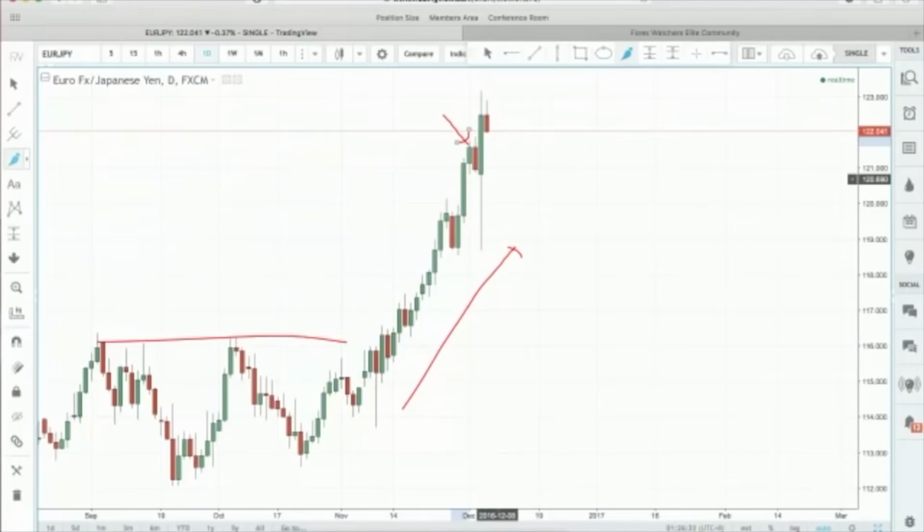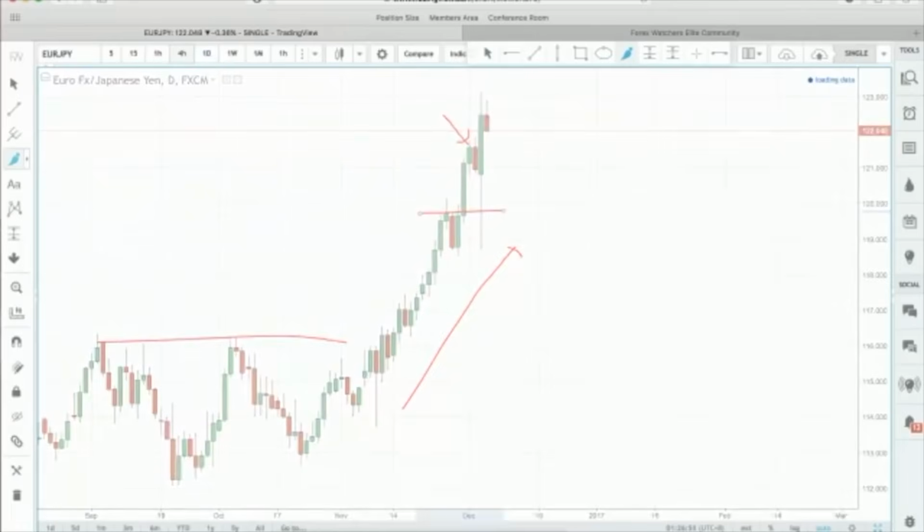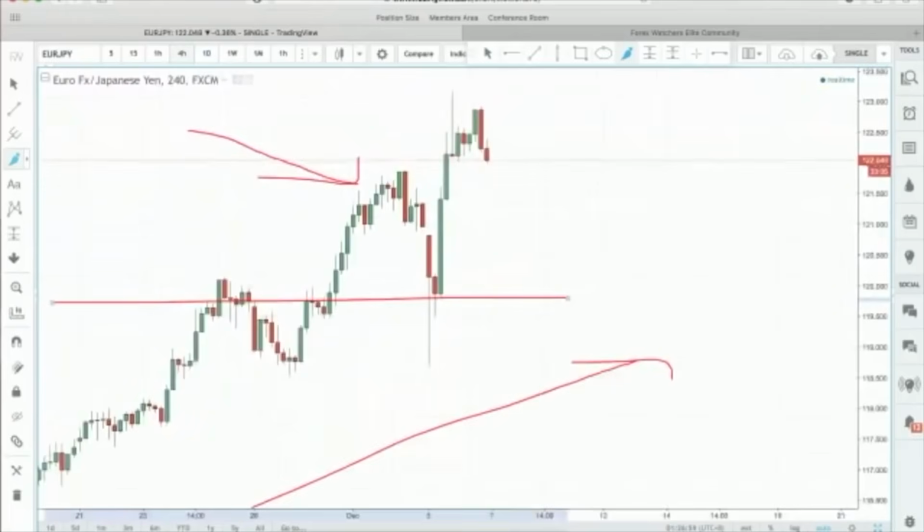Where do you think the daily guys are drawing their support resistance? Would you say they're drawing it right here? Yeah, at the last red candle, right? They're drawing their support resistance right there, right? Okay, now I'm going to drop it down. Just take a quick glance at the 4 hours. Just take a quick look at it at that area.